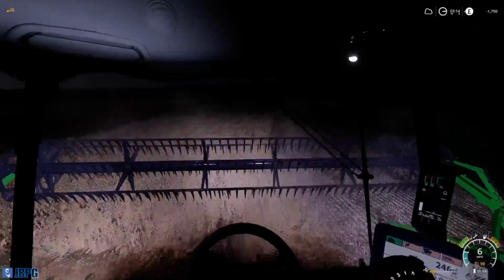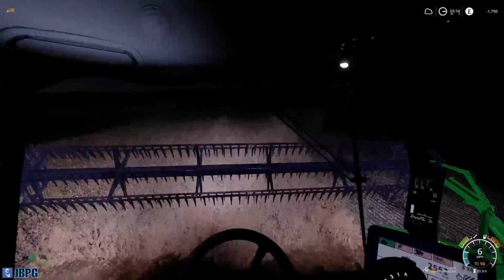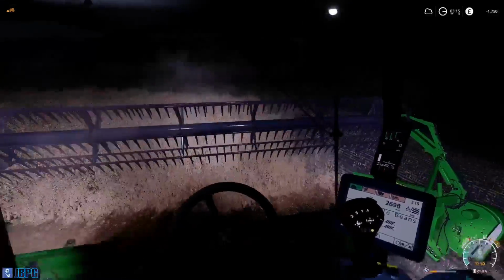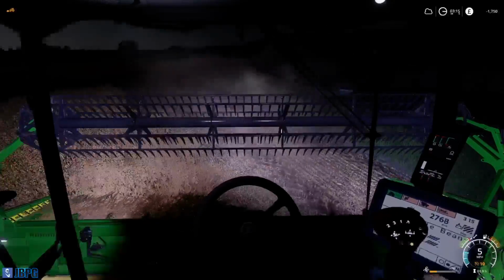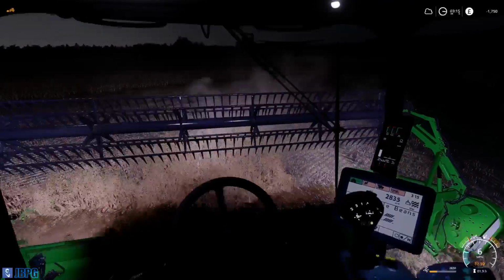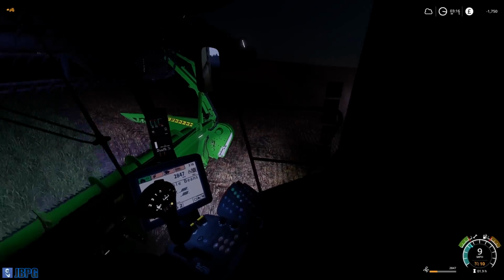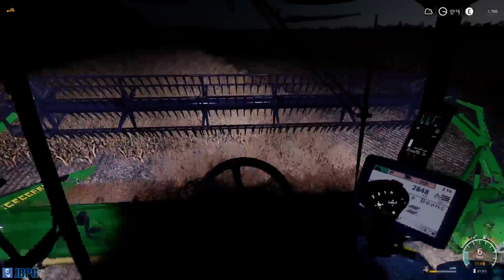What we'll do is we'll do some of the field, and when we reach a certain point and we've been in here for a certain number of hours, we'll switch out. We'll jump into the 7R, and we'll get a worker to help us out by running the combine, so that everybody stays fresh and nobody makes any mistakes. I think that's going to be the most effective way for us to go about this.